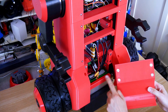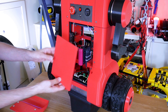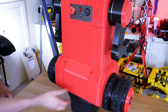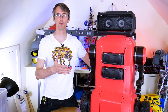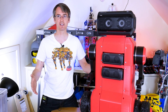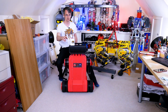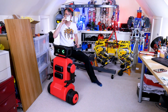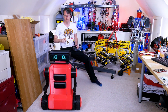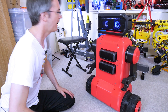We've got a panel with magnetic snaps that fits in just here so I can still get to the batteries, and two more around the back. I've also fitted two LG XBoom PK3 speakers in its chest. So that's the whole thing built. What sort of things can we do with it? Well, you could use it to deliver cups of tea. But using the voice command feature, you can pair it with your phone and turn it into a smart speaker. Robot, play some disco music.